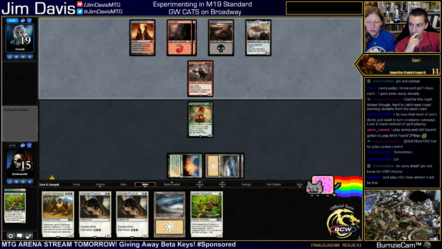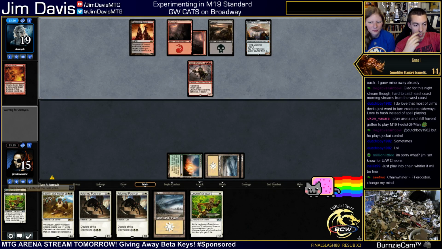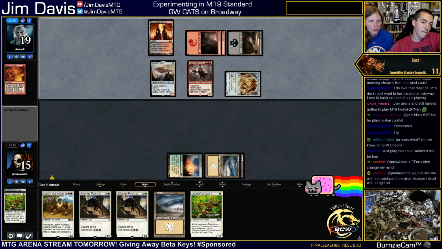Yes, East Coast morning streams for the West Coast. That's why. West Side Jim's here to make you all happy. Chain Whirler is better than Ferocidon? Yeah, obviously. We've been doing a lot of stuff running around, had to be up early in the mornings pretty often. So since we've been up, Jim's been streaming earlier, and we've been going to bed earlier because we're old.